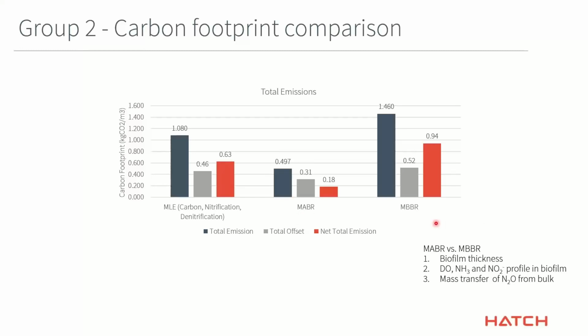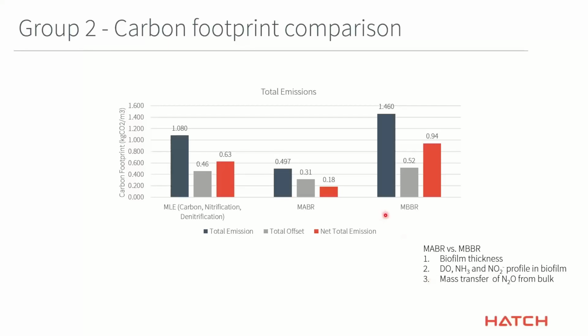And it is a little bit curious. Probably there is more research that is needed here, but there are experimental studies actually that allude to the same phenomena here. And we believe that this is probably because of the nature of the biofilm that grows at the MABR and MABR. Also, the dynamics of the profiles of DO, ammonia concentration, nitrite profile, and some of the mass transfer of N2O from the bulk that takes place in this system.